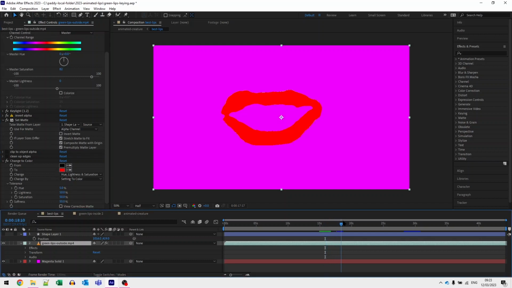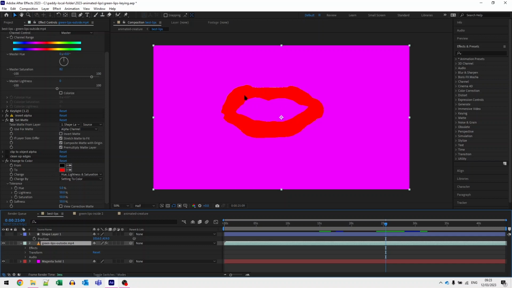So now I have lips, but I do have a problem that the inside of my mouth is transparent. It's done a great job of just grabbing my lips, but I really need to have something in that gap. There's probably a cleverer way of doing this than the way I used, but I ended up drawing a shape and keyframing it all the way through to make it fill my mouth.